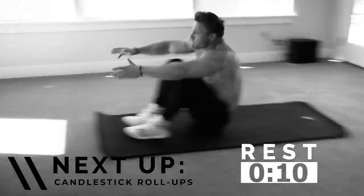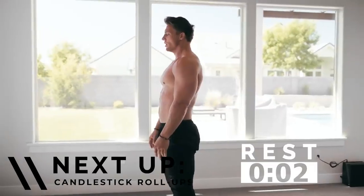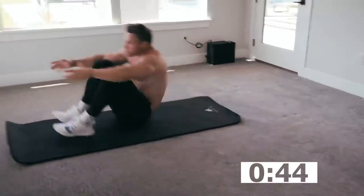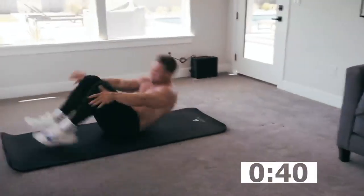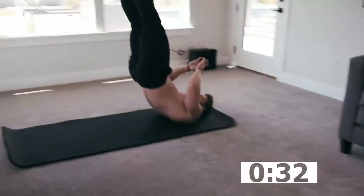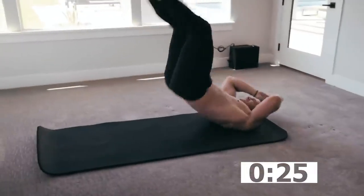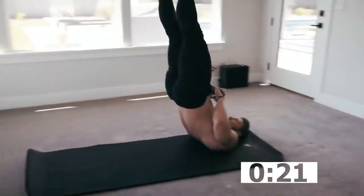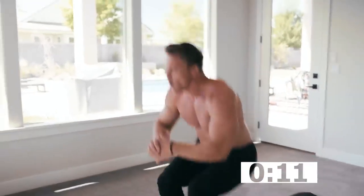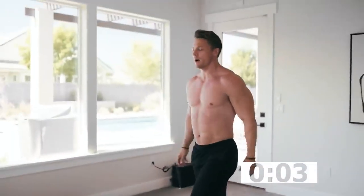Candlestick roll-ups. Get ready for it. It's coming at you. Start these out. Nice tall position. 2, 1, here. You might have to take a step back like that. Definitely generating a lot of force in the abs. You're nice and tired right now. You want to get lazy, but you can't on this one. Come on. Get it. Last one.